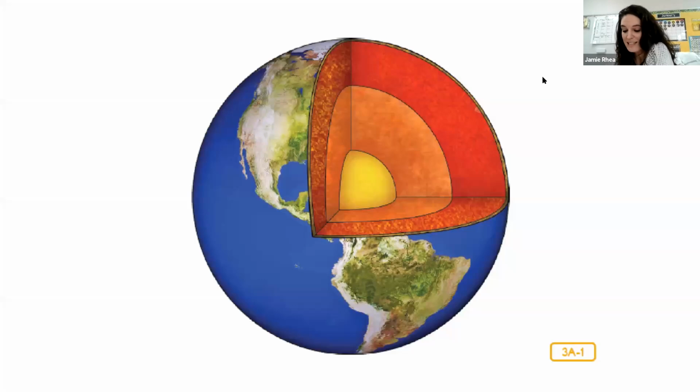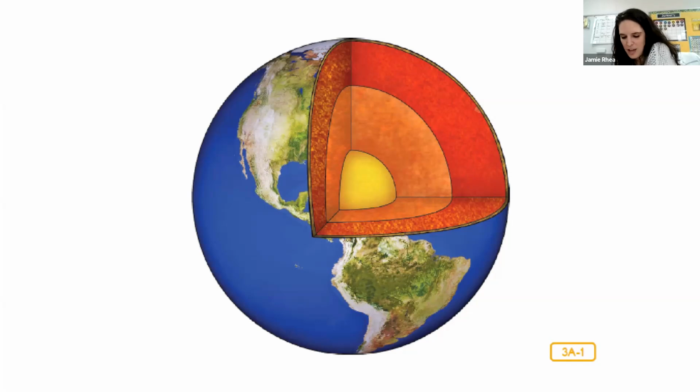Scientists believe that the very center of the earth, the inner core, is actually hotter than the surface of the sun, which is a blazing 10,000 degrees Fahrenheit. Now, if you think about it, in the summertime, the hottest we usually get is kind of in the 90s. Sometimes we get into 100, not very often. If we got to 100 degrees, that's really hot for us. Could you imagine if it's 10,000 degrees? We would not be alive. We'd be melted.